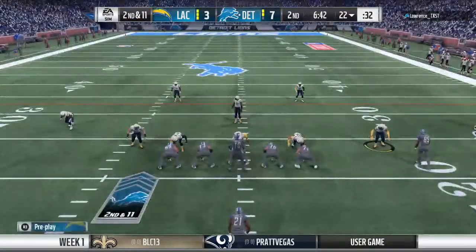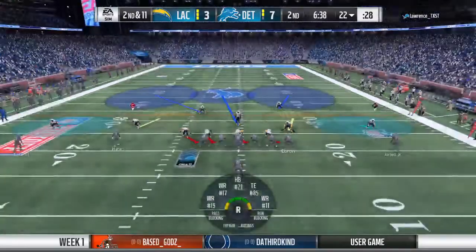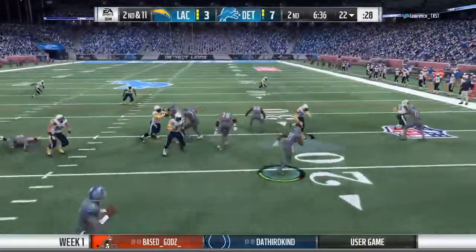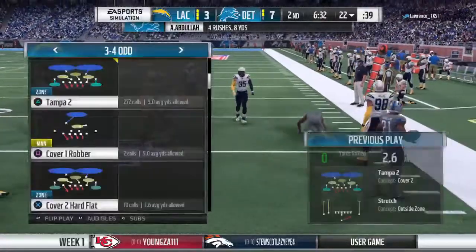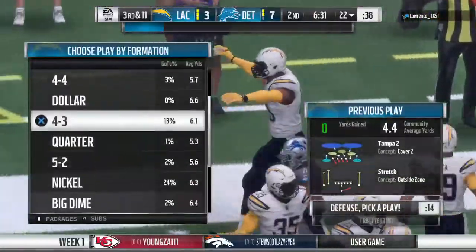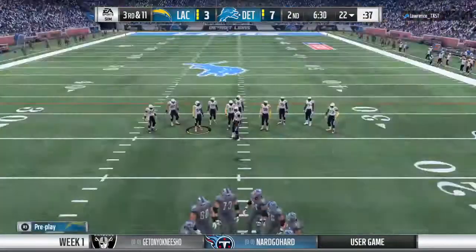They just about ran into every defender on that one, didn't he? It felt like everyone got a piece of that tackle. A second down run for Abdullah. Trying to turn the corner, but they string him out and stop him at the line of scrimmage. No gain that time, but it leaves them with 3rd and 11 coming up.